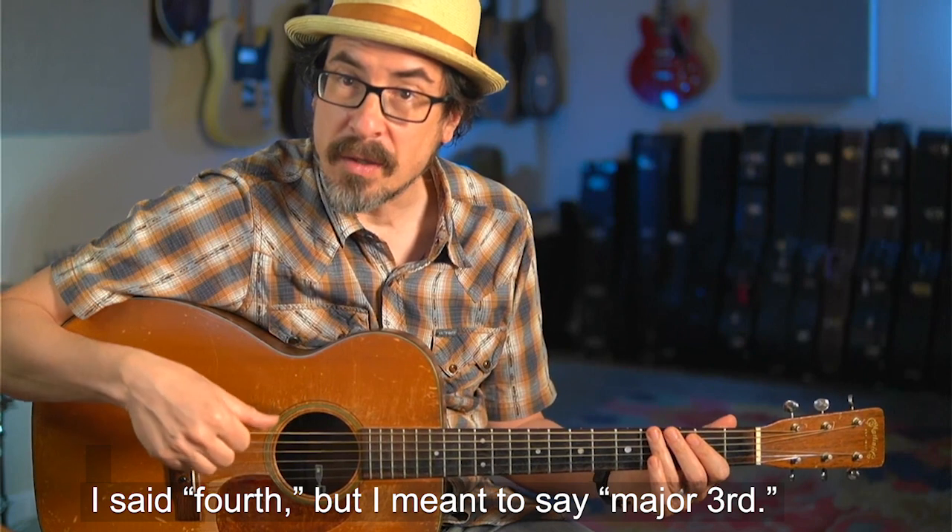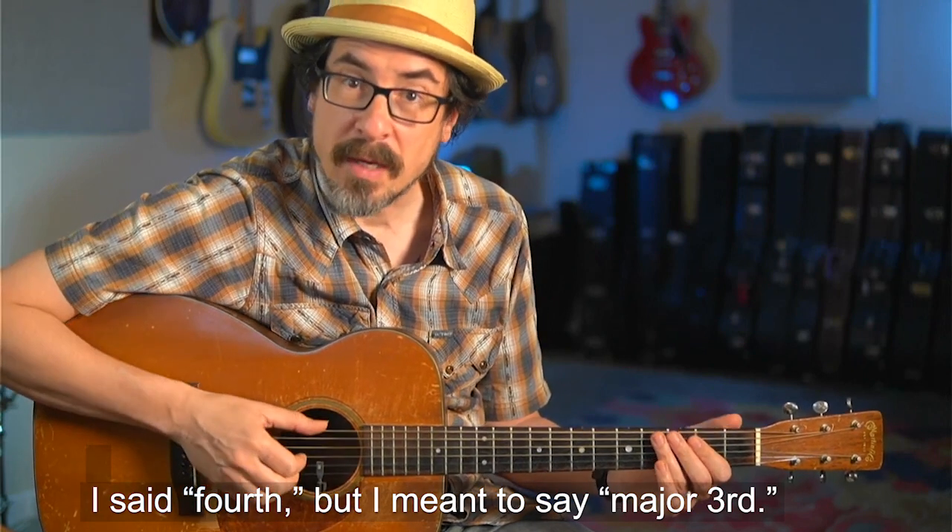Let's start off with the bass line. We're playing over a 12-bar blues in E. There's no quick four, which means we're not going to the four chord in the second bar. So the first line is four bars of E, and the bass line is just going up from the root to the second to the flat third to the fourth. Steady bass on the low E string, and we're going to have that four times in a row.